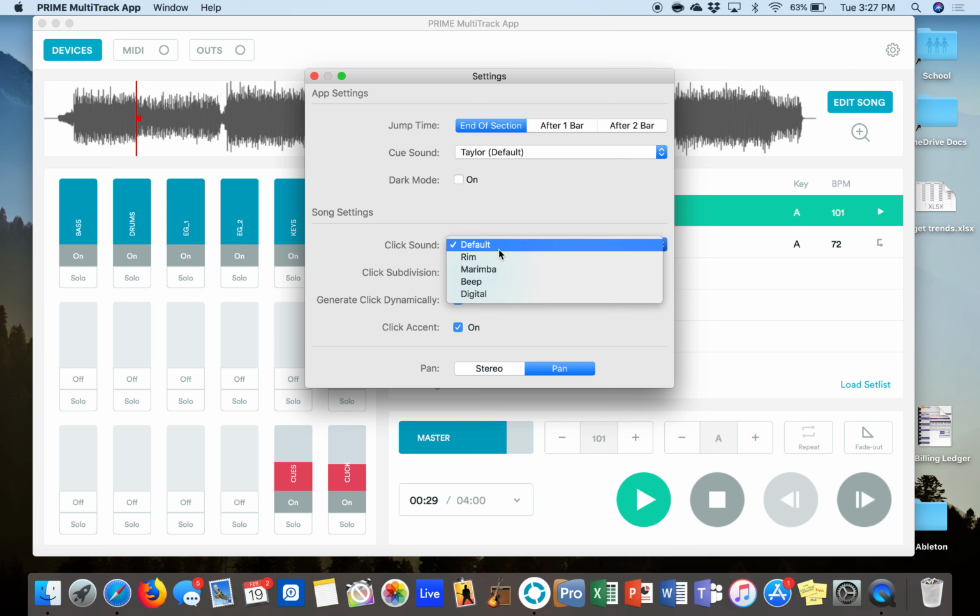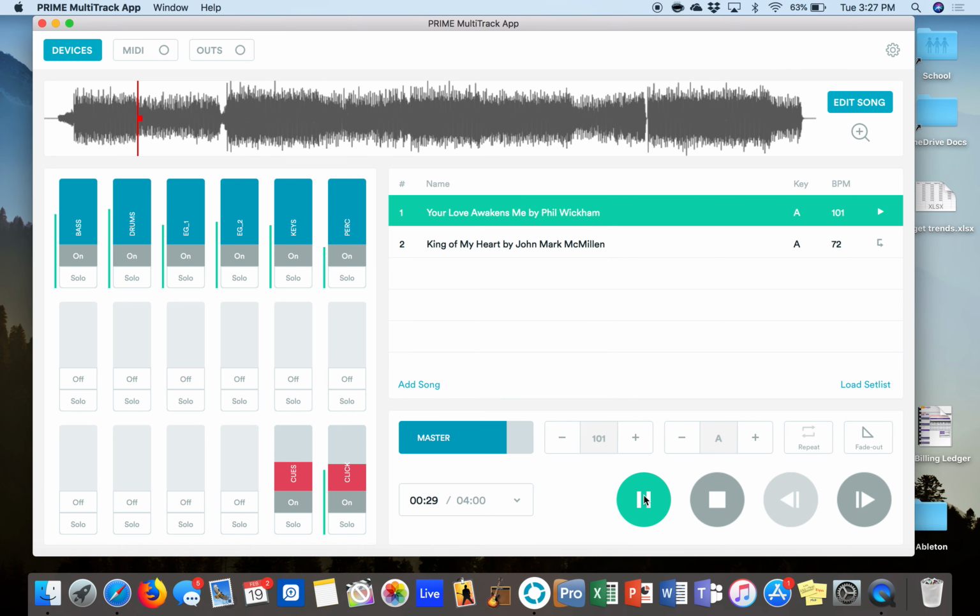We're going to change the click sound to digital, and we're going to double it up. Now, there may be some songs that are fast enough that you don't need to double up the click, but most songs, we're going to double up the click. We don't like the click being every beat. We usually like it being every 8th note. So you'll notice the difference here when I select it, but that's what you do. Digital, and then most times you hit this ×2 to get it going as fast as we want. So let's listen to it.